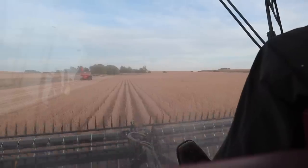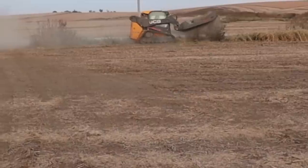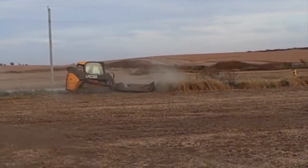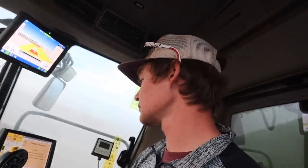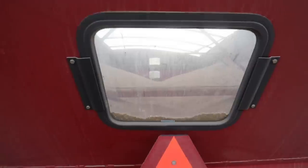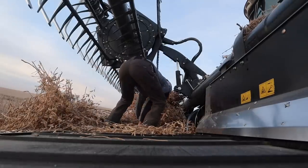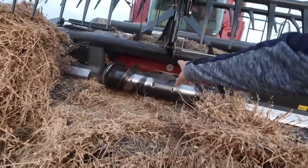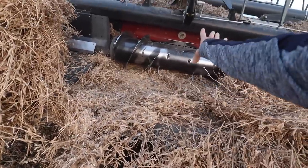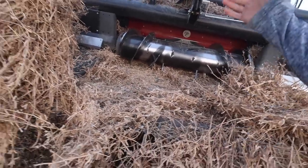We did not find a rock. We got Coop over there mowing down the sides of the ditches — he's going to eat that tree. Look at that! Hopefully he turns that thing off. It's like my feeder house is not taking it away as fast as this is forcing it in, so it just builds up there, and then stuff gets wrapped around that drum and sends my slip clutch off.